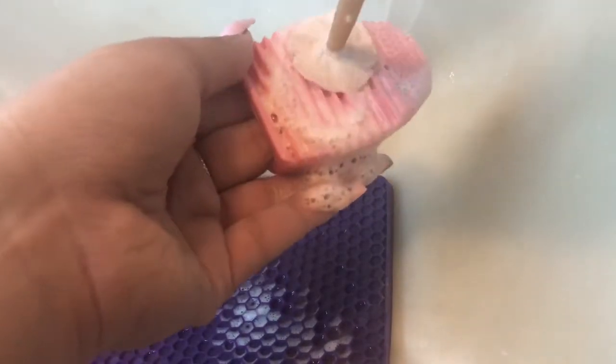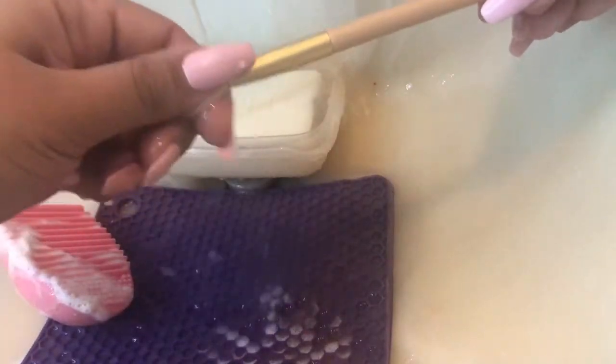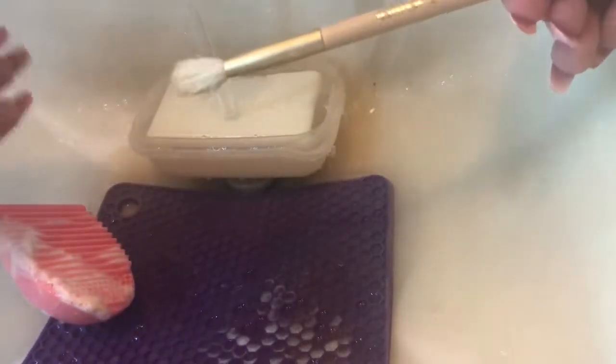And I do know that people say not to wash your brushes like this because they'll lose their shape, but that hasn't been my experience. I like to wash it like that just to make sure I get the inside of the brush clean as well. And once you're drying the brush and you rinse it off, if you just kind of shape it back into shape and let it dry in its shape, the natural shape will not be ruined. It'll stay the same. And there you go.